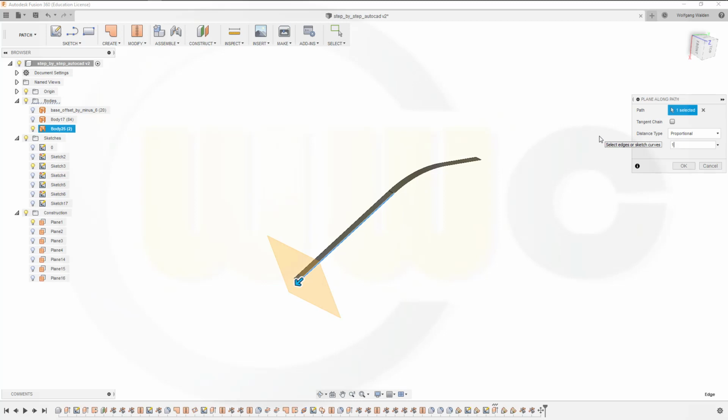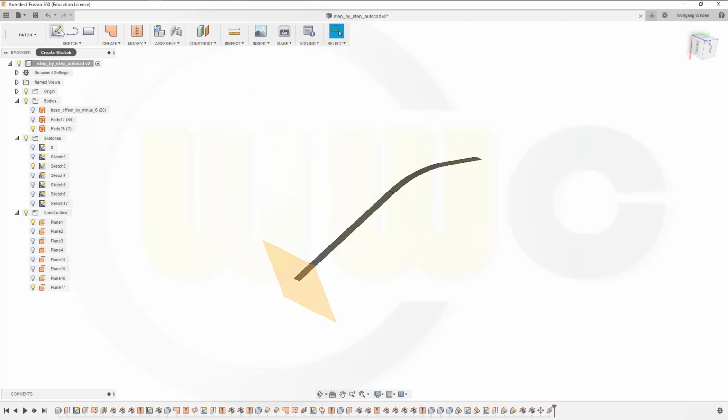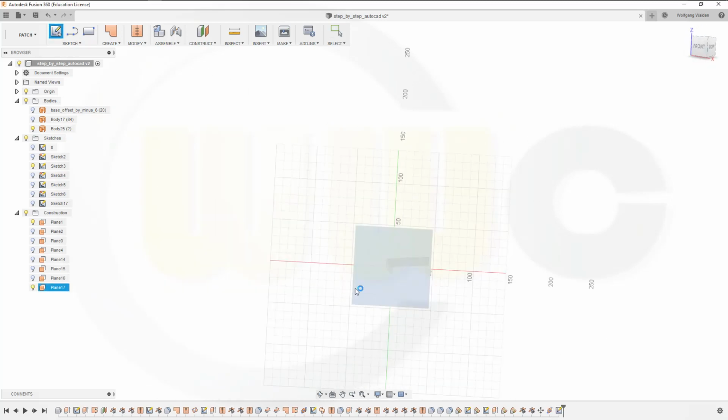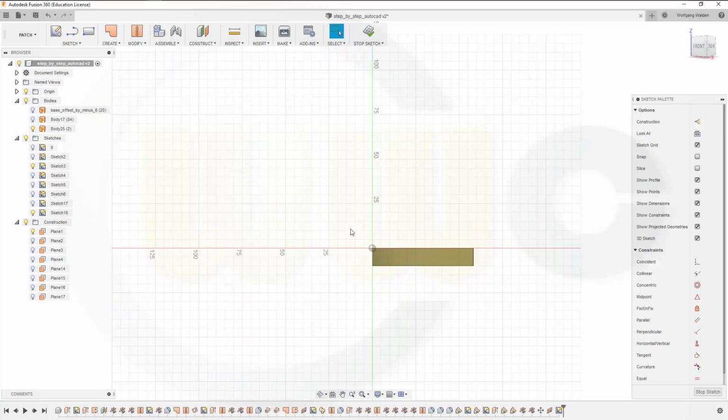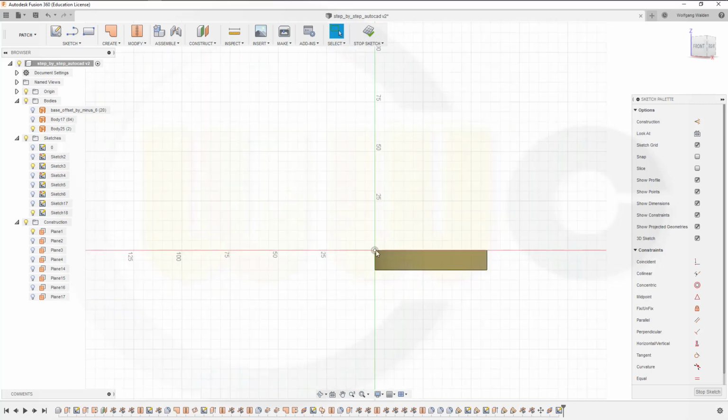Should be at 1. Okay. Now let's make a sketch on that plane. And I need a line from that point, maybe 20 and the angle should be 30 degrees.